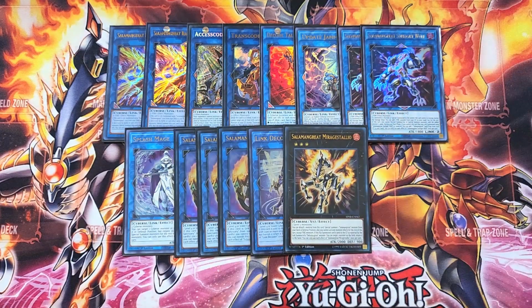This card is a combo piece in the deck. It lets you detach a material and special summon a Salamangreat monster from the deck in defense, which is usually going to be your copy of Jack Jaguar if you don't already have one, which is just really, really good. But for the rest of the turn, you cannot activate monster effects except Fire. So this card can Fire Lock you, so be very careful with this card.